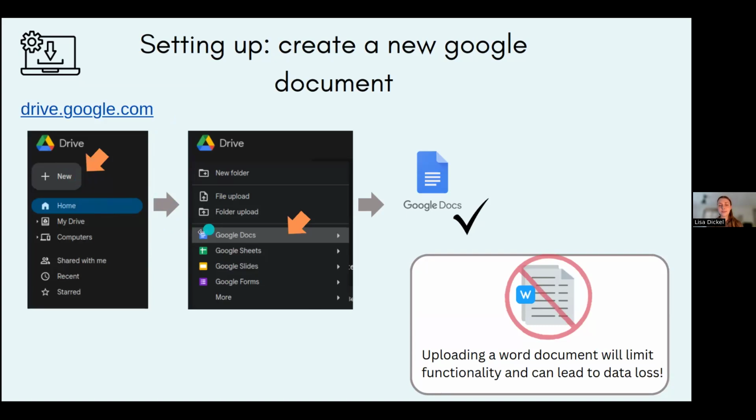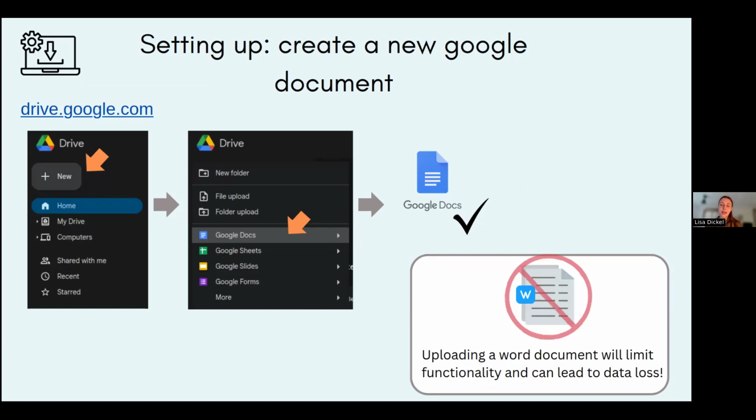And then you can simply select here the Google Docs. And there are, of course, also other options which can be helpful in other contexts. But here we will talk mostly now about the Google Docs, which is a simple document. And then once we click here, we have a Google Docs, which we then can name as we want, and everything as well.